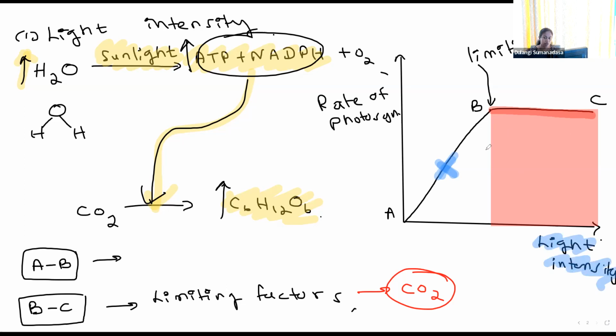But if there is something before that, the limiting factor is always what you're changing, right? Because the light is not at the optimum. So the light intensity is the limiting factor from A to B, right? When it comes to B, the maximum amount of light is being received, but other factors are limiting from B to C. But before that, it is always the x-axis.